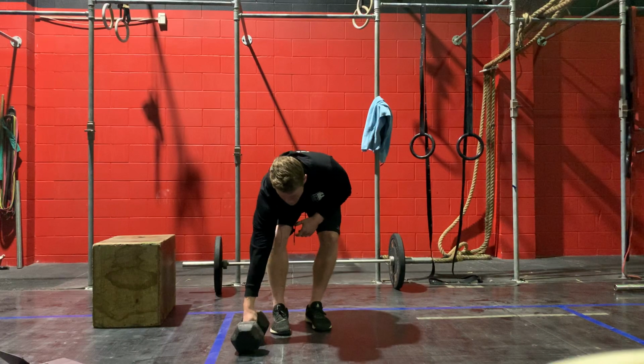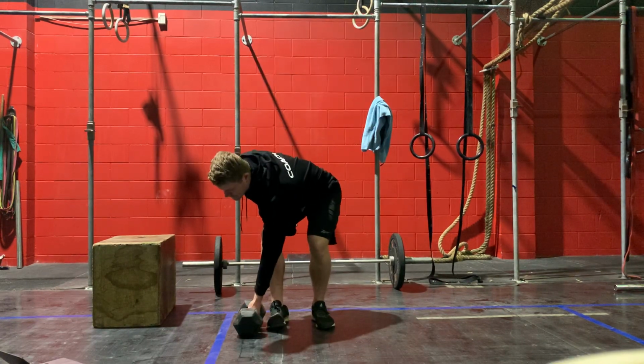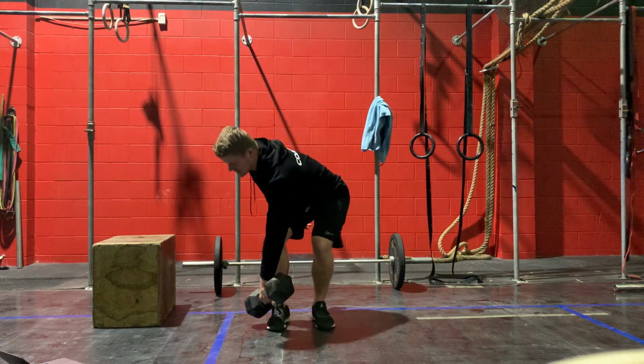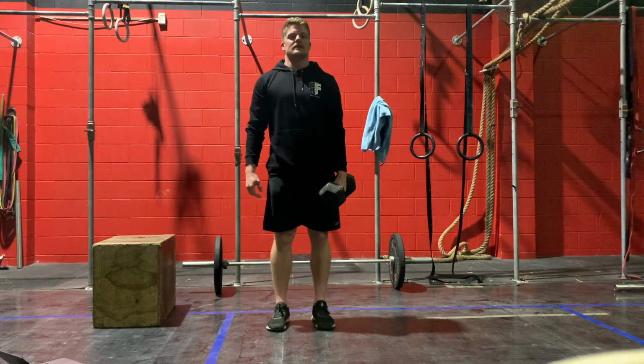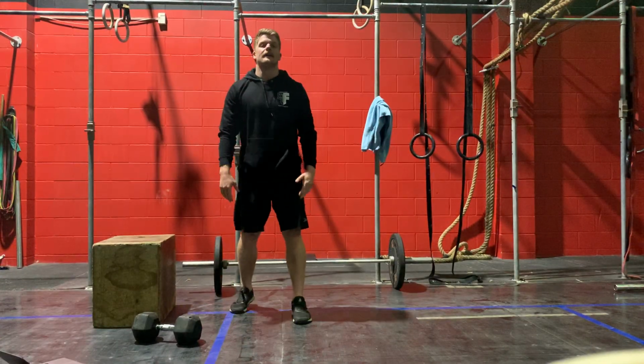Last movement we have for that warm-up is a crossbody dead. So if I've got my dumbbell or my kettlebell to one side of me, I'm going to grab from the opposite hand, stand up tall, okay, slight bend in the knees, bring the hips down with you, stand up tall, okay? Going for 7 each side.